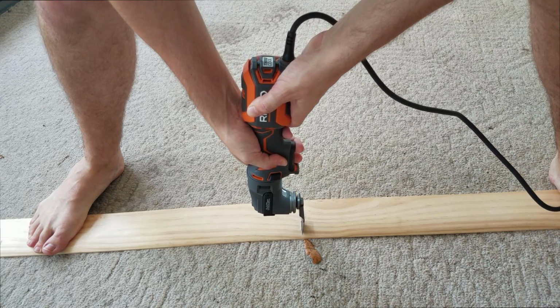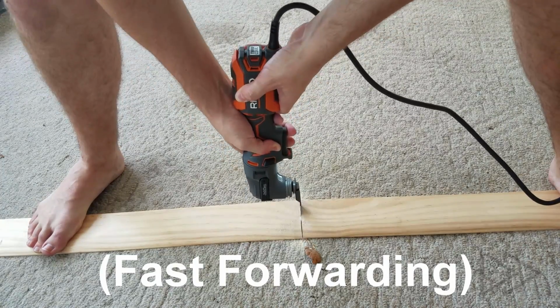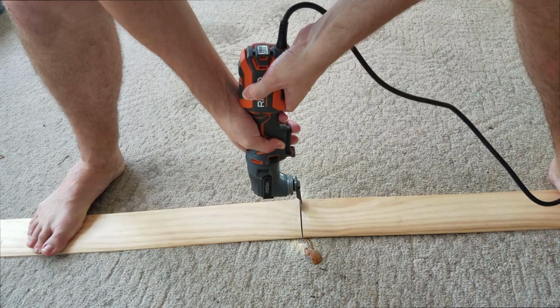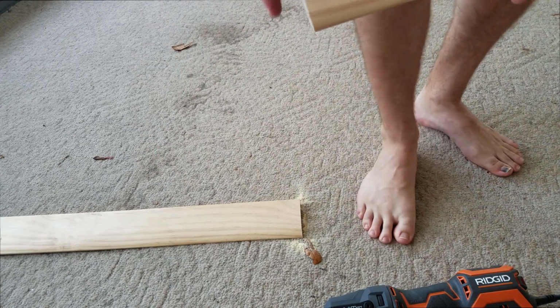So here I'm using the smaller wood blade to cut into a spare piece of trim work. This blade had kind of a smaller cutting surface and it was a little harder to hold it steady, so I'm going to fast forward through some of this. So here I finished cutting that first piece of trim with the small blade, and it made it through without too much trouble. You can see that it cuts nice and straight.